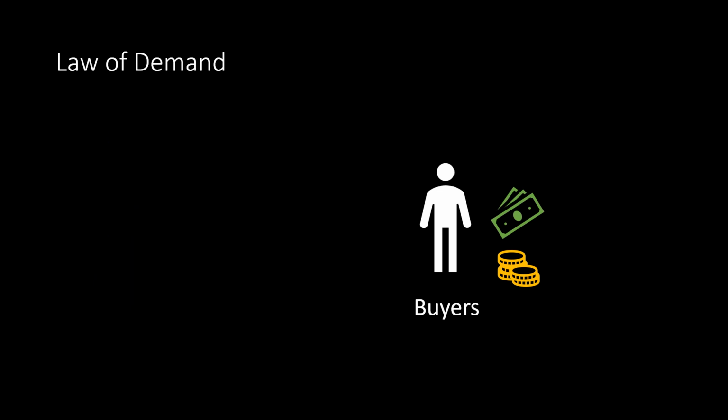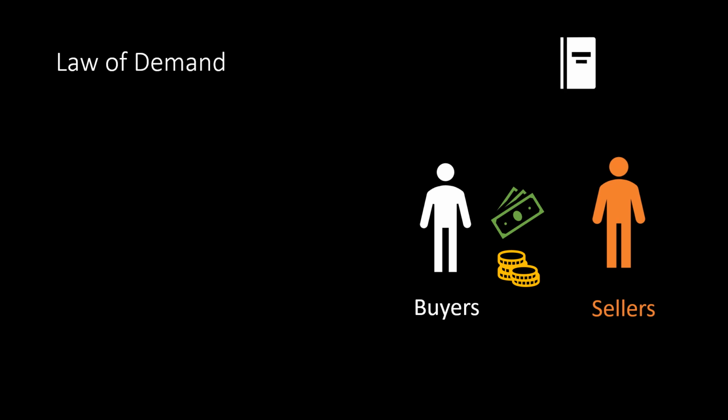In a market, we have the buyers and then the sellers. All of the quantities of a good or service that buyers would be willing and able to buy at all possible prices is called demand. Let's take an example. So we have a buyer who wants to buy a book for a science course. He goes to the shop and finds out that one book costs 50 rupees. Since it's cheap, he ends up buying three books for 150 rupees.